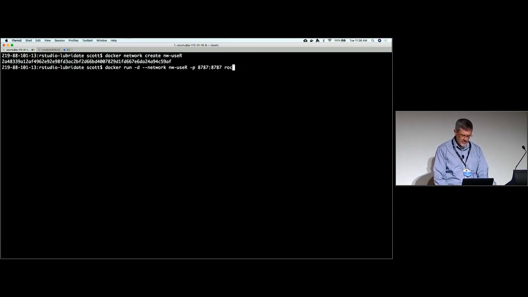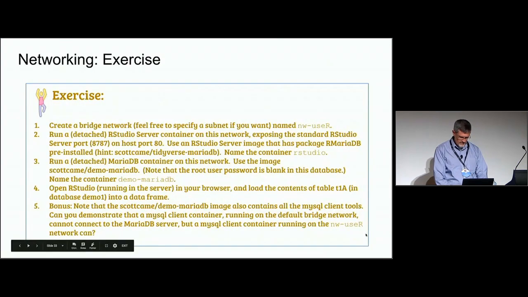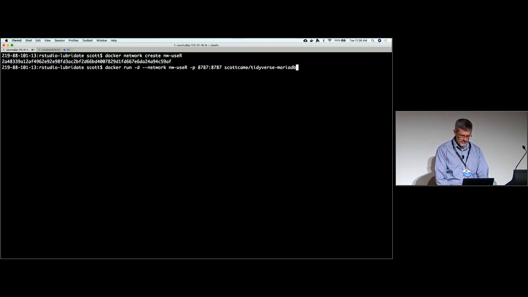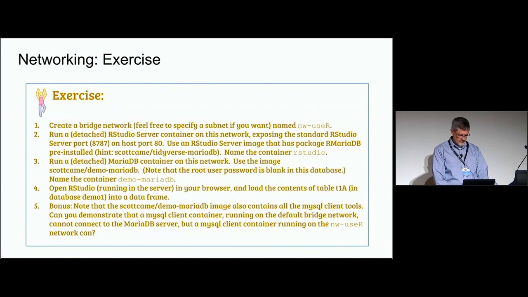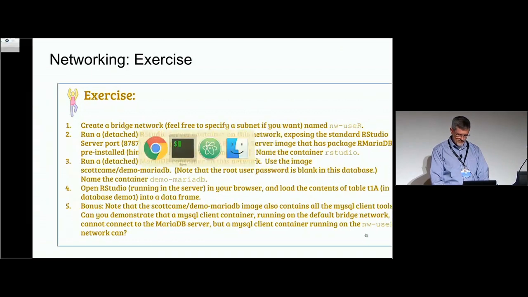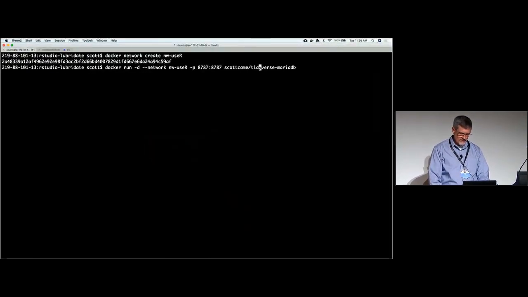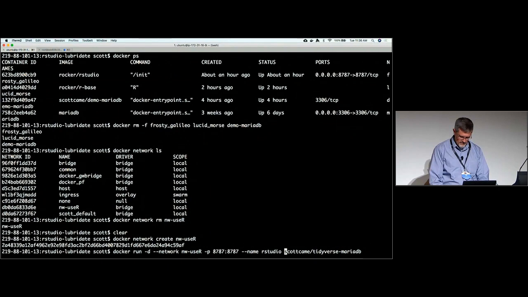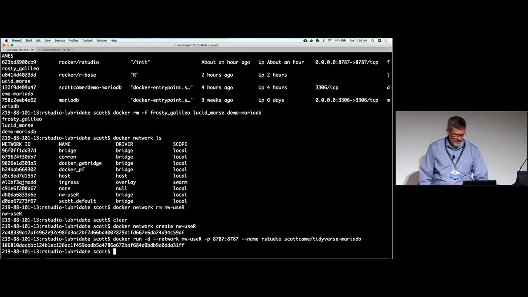Oh no, we need to use my image, don't we? You can do 80 if you want, sorry.